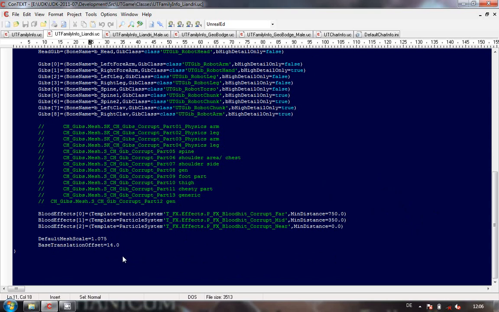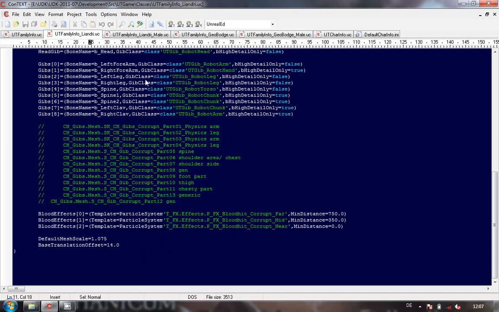Now, other little things that you might want to watch out for is default mesh scale. So if you find your mesh is a little bit too small or a little bit too big, you can scale it here. I don't advise you putting in scales of 2, 3, 5 because that just upsets a whole load of other things. So try your best to get it right at the start with the size and scale of your mesh, and use this area in the code just as a little tweak.